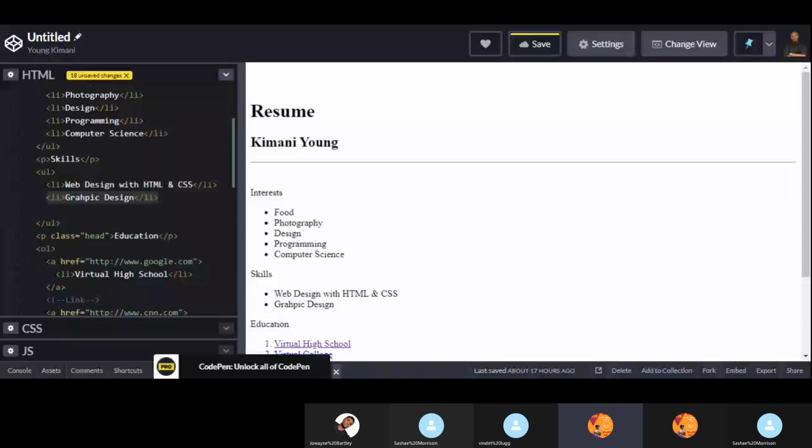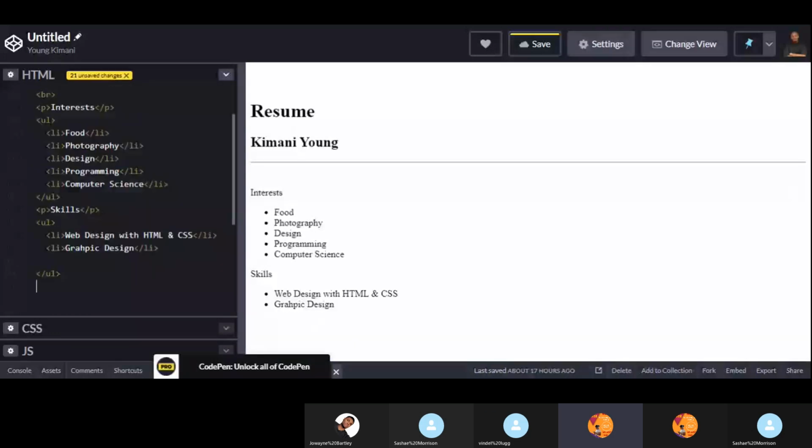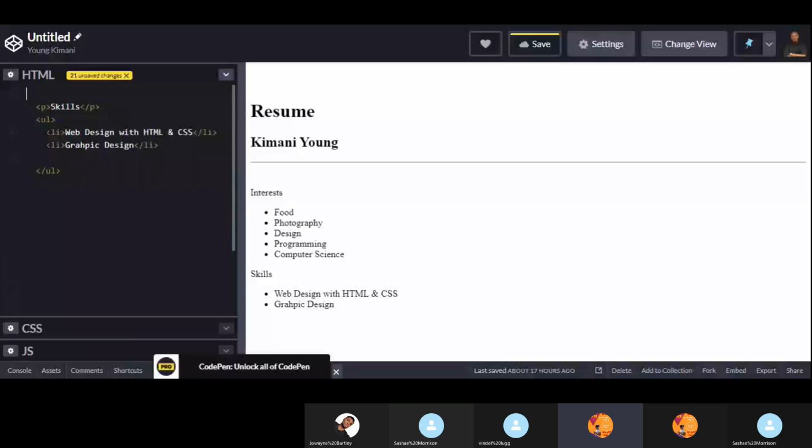Okay, and let me put it back. So you can only get the bullets appearing beside your text if you put it inside of a list structure like this. Now let me show you what this would look like all by itself. So I'm going to delete all of this because I can undo it. I'm going to actually destroy our resume structure by getting rid of all the information there, just leaving this on the screen. So notice what you have here.